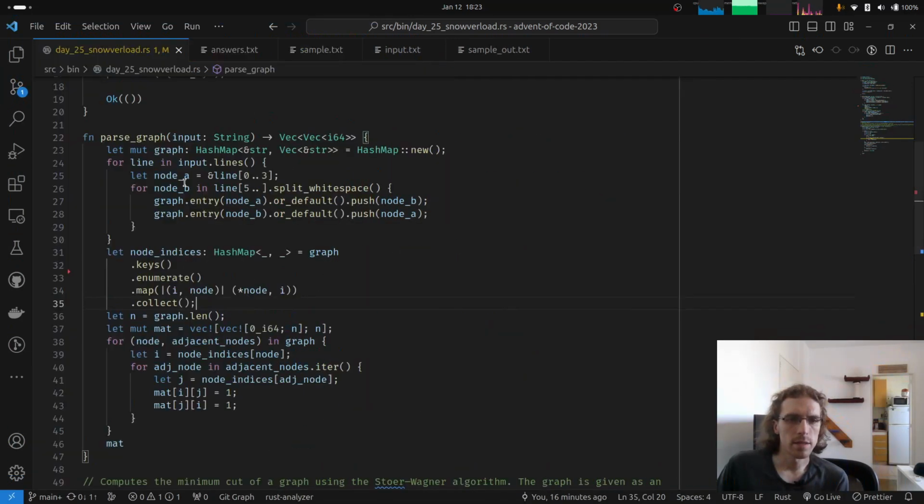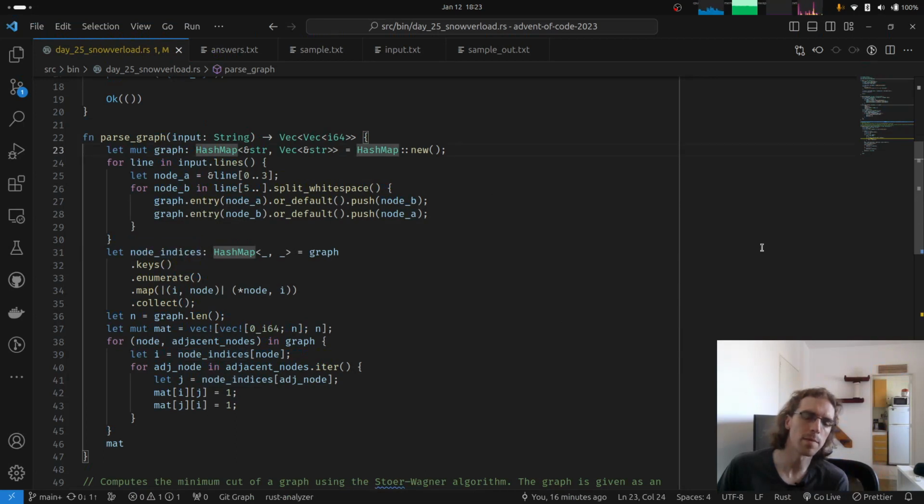Let's add this. I would like to try out to just parse directly into either the adjacency matrix or into something that is a bit more similar to what we need to do.